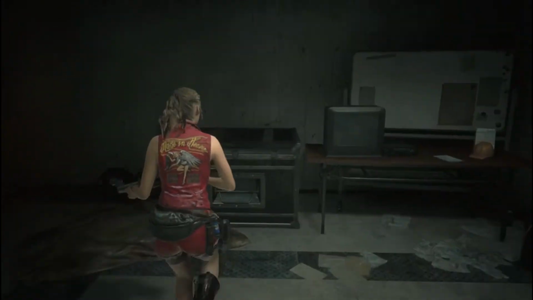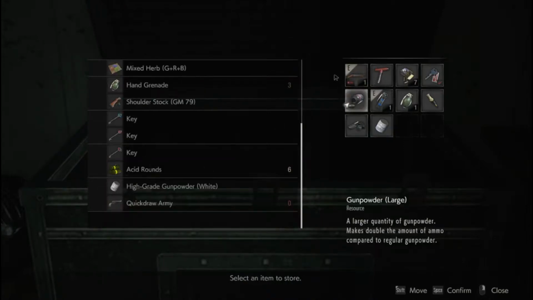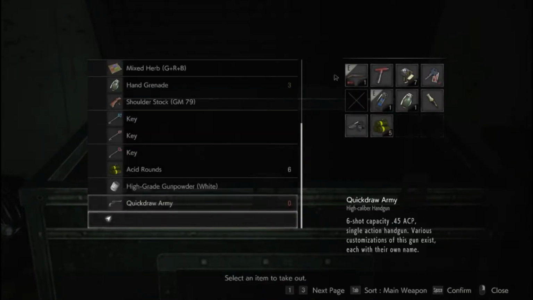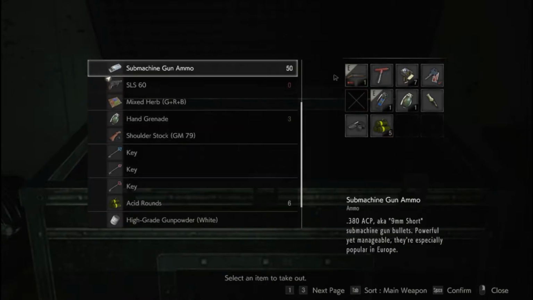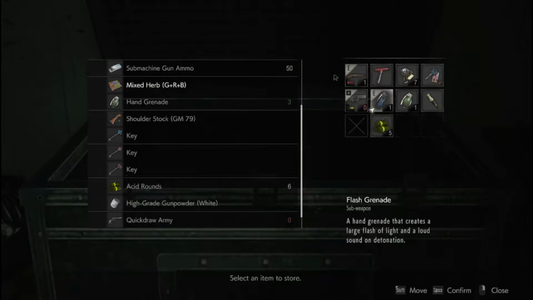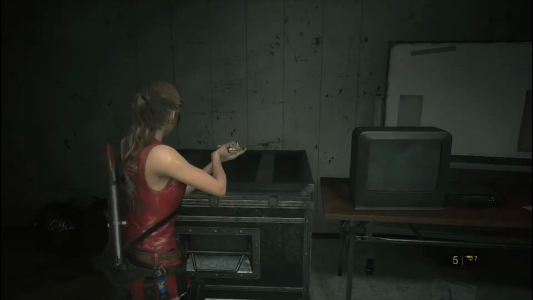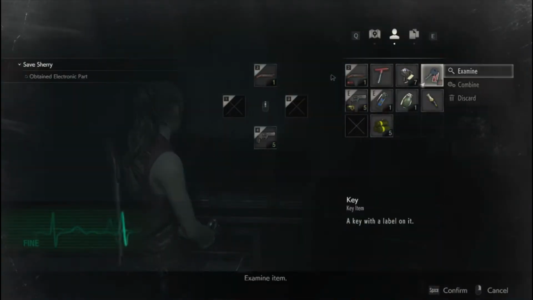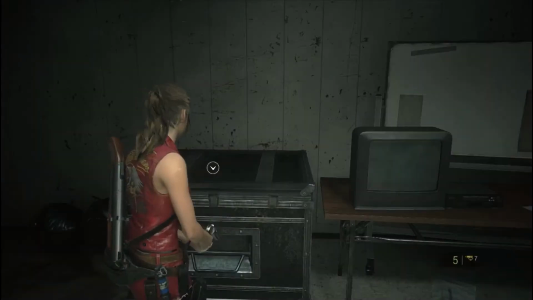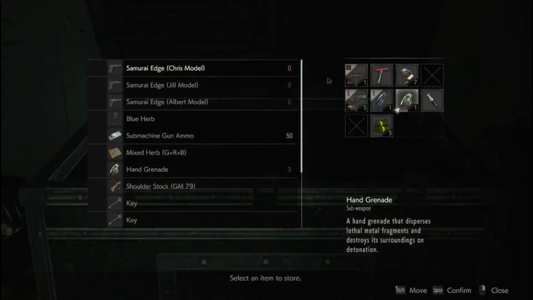So going to storage here, I grab high-grade gunpowder and combine it with the large gunpowder to get 5 acid rounds, which is on the unlucky side. You either get 5 or 6. Combine the reinforcement, which comes with 5 free bullets right out of the gate. Load it up, just because there's no point in leaving it empty. Ditch the key, and then open up storage, ditch the... I debate on whether or not to ditch the hand grenade, and then I'm like, no, keep it, because I actually kind of need it.